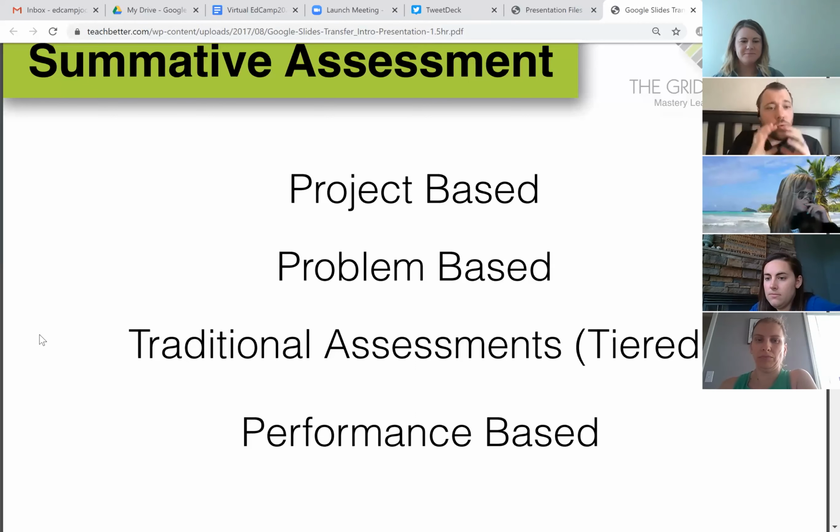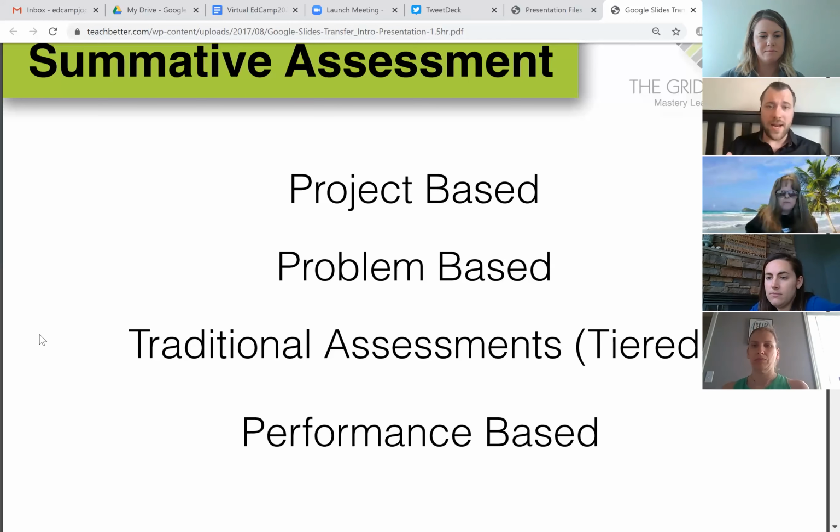So the grid builds in universal design. It's designed to meet the needs of all students. It also builds in differentiation based on pace and mastery. So every student's going to be working in that zone of proximal development, which is going to be more differentiated than a traditional classroom already. However, I have had a lot of teachers, if you have really low students or really high students, make separate grids for those individual students.